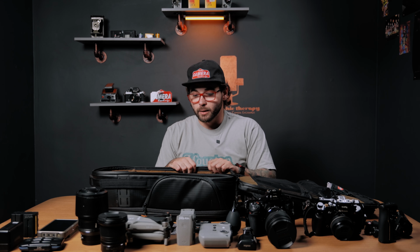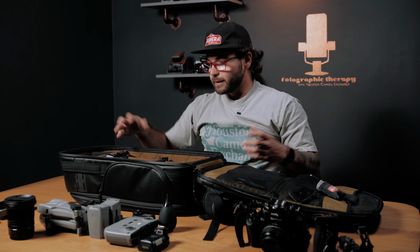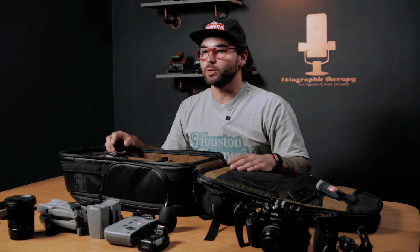So yeah, man. Again, this was my first backpack, and in the beginning I struggled to fill it when I was doing small gigs, because imagine taking this and this, you don't do that, right? So I went and bought the 25 liter for those smaller gigs, and I didn't have to take such a big backpack with me.